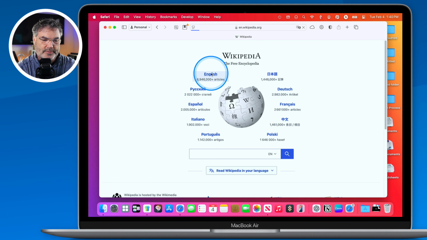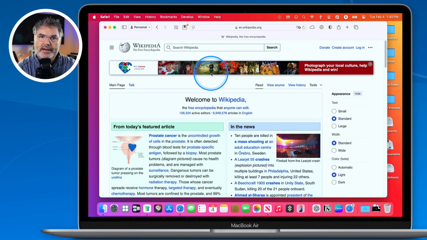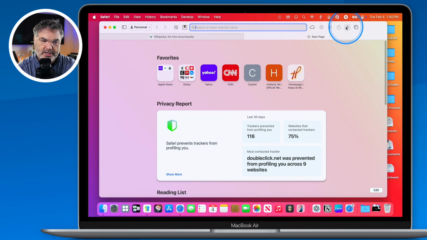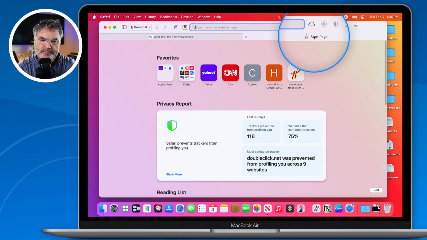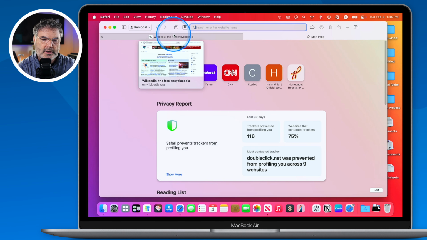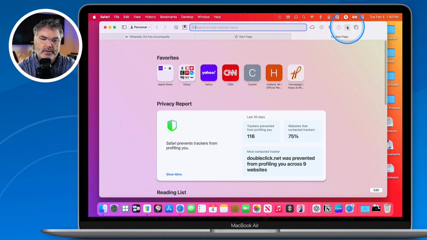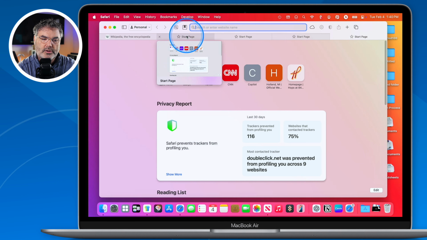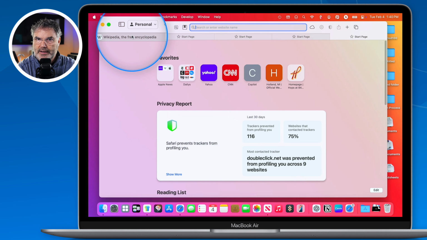I'm going to go to English here. So I'm looking at Wikipedia. Now, right now, this is one window, one tab. And what I'm able to do is tap on the little plus over here. And then when I do that, it adds another tab. So you can see that I'm still in one window here, but I have multiple tabs. Let's go ahead and add another one. We're going to add a few more in here. So now I have 1, 2, 3, 4, 5 tabs.